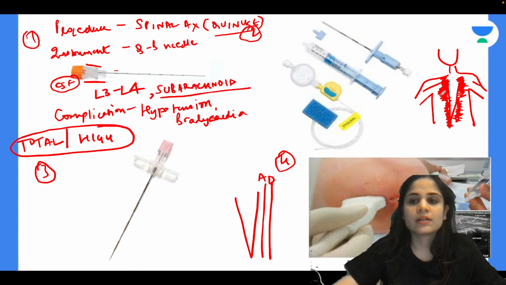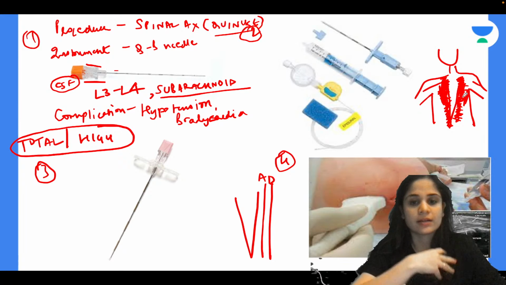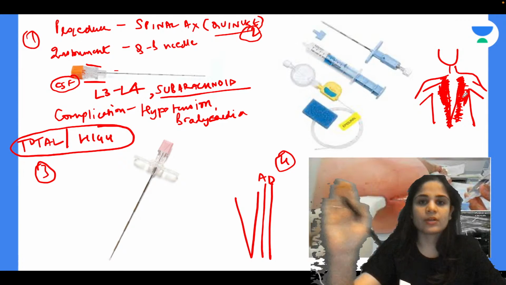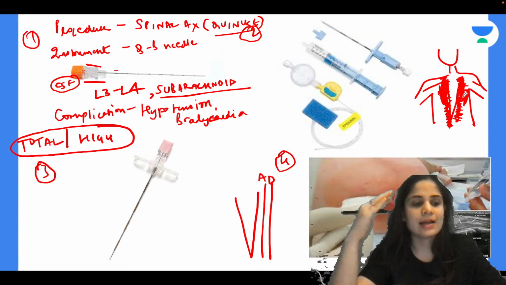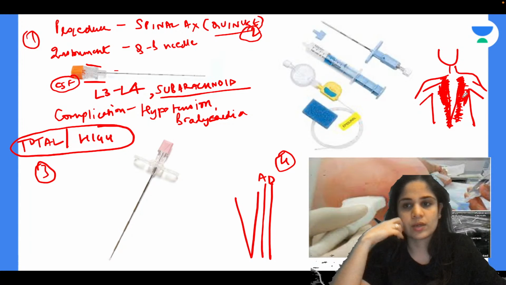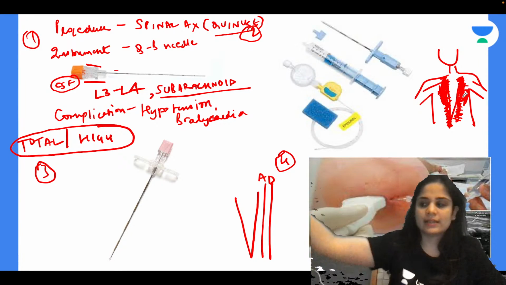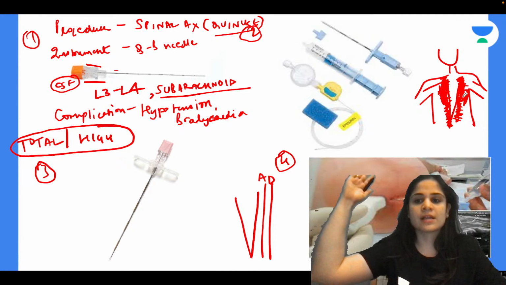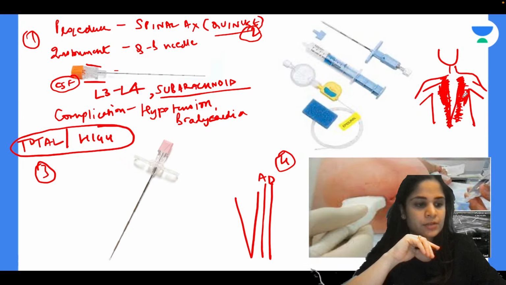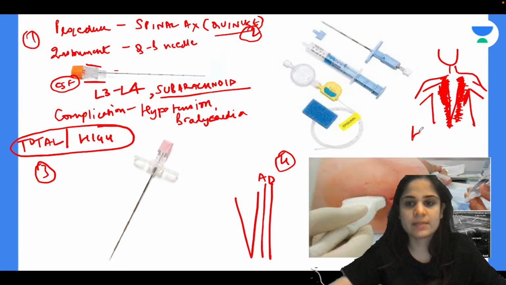Along with that, the higher thoracic spinal nerves, when they get blocked, my patient will start saying that I am getting some problem in my heart. So what problem in the heart happens? The higher thoracic nerves supply the heart. So as a result of this, there will be a rapid fall in the heart rate and blood pressure of this patient. Okay, so I have involvement of the higher thoracic and the cervical spinal nerves causing tingling numbness in the patient's arms, and also the patient is having a rapid fall in heart rate and blood pressure. Okay, so that is what I get in case of high spinal anesthesia. This is high spinal anesthesia.